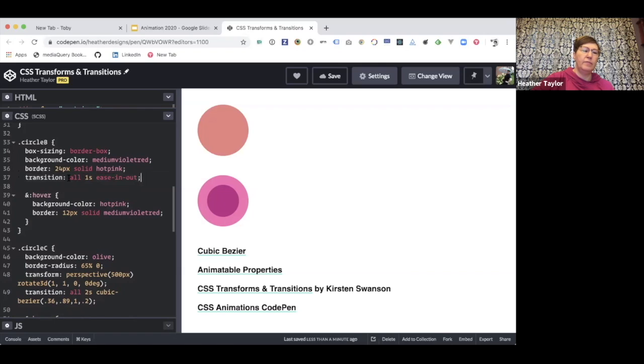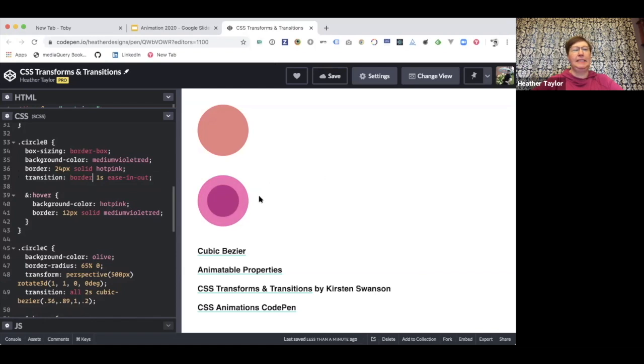And instead of specifying one property, like I could have specified the border, and if I do that, you're only going to see the border change. So, transition border, it's still changing everything.